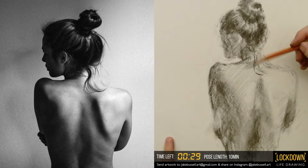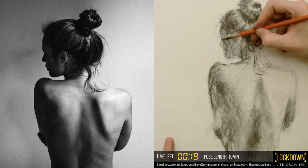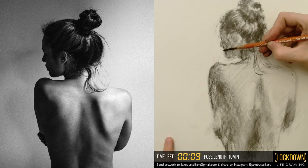I think I'm going to come in with my charcoal pencil. And just make a bit more sense of the face before we finish.